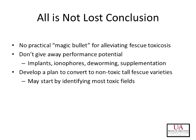So just as a concluding statement, sometimes when I think of just dealing with fescue, it's something that many of us are kind of tired of dealing with. But we have to appreciate fescue, even the endophyte infected fescue, for how we can still utilize it effectively in stockpiled systems if we use it at the right times of year, and we can dilute that out at the summer time of year or more critical times of year, which is a whole different subject that we don't have time to discuss. But the concept is all is not lost. If we're dealing with fescue, don't let that keep you from adopting good, sound, cost-effective management practices and take advantage of the additional weight you can take to market with implants, ionophores, deworming, and supplementation.